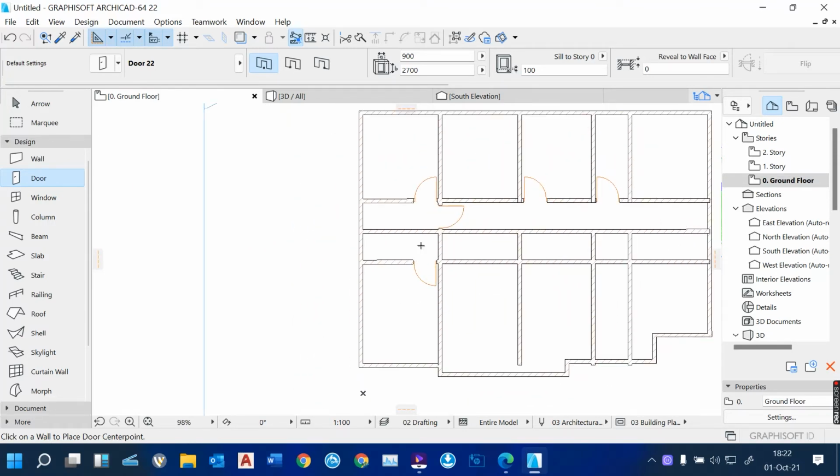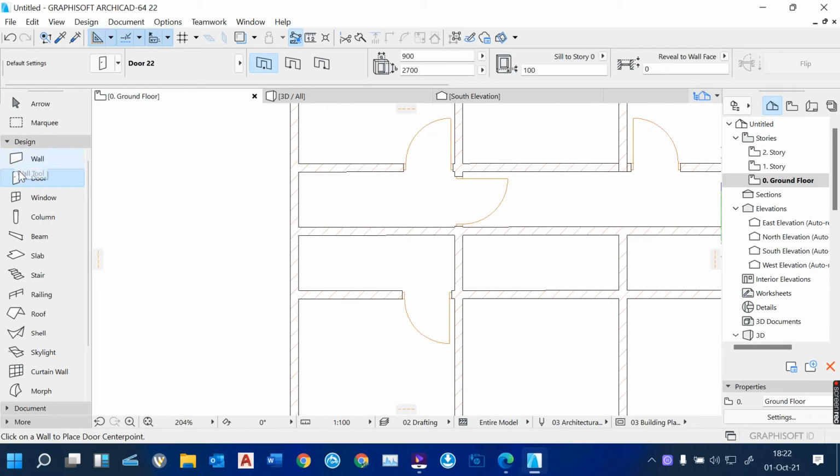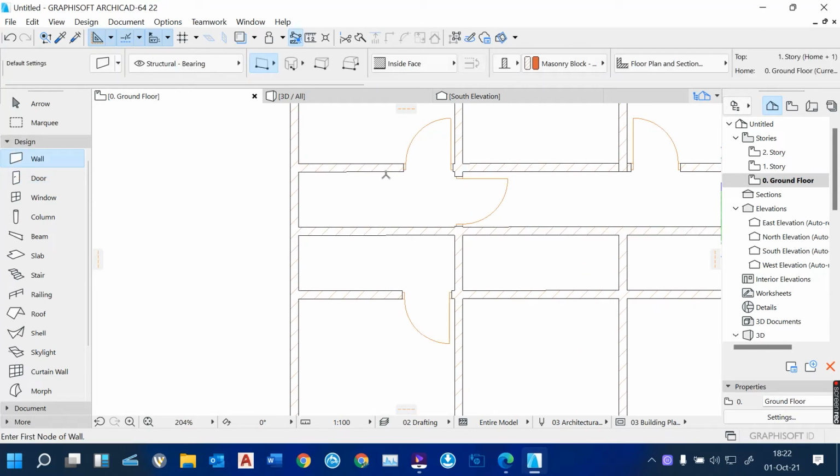So to get this partition for the washrooms, you simply come to your wall tool and just drag a small wall from that distance, because that's the distance that you have been given. Then join it with this. Our walls will be joined. Then I can now trim.